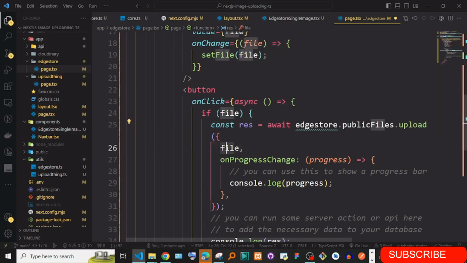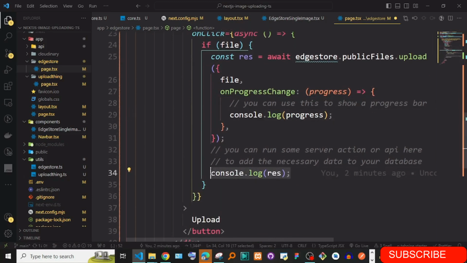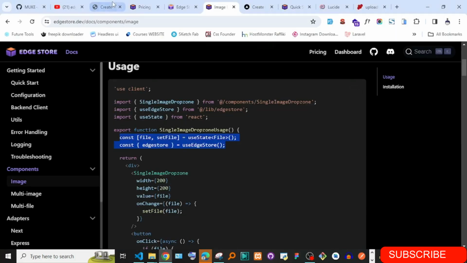Then you have here files, the file, then they have on progress, and they are consoling on progress. So just go ahead, also console this res. Inside here we have access to this. Then down here you have actually the response, after it has been uploaded, and that's the only thing we need. As simple as that. Let's go to the UI and see what we have.